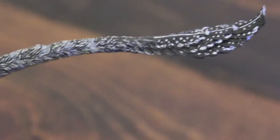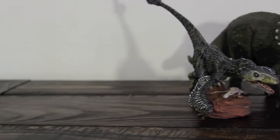And oh, for a size comparison, here it is next to the Papo Triceratops.